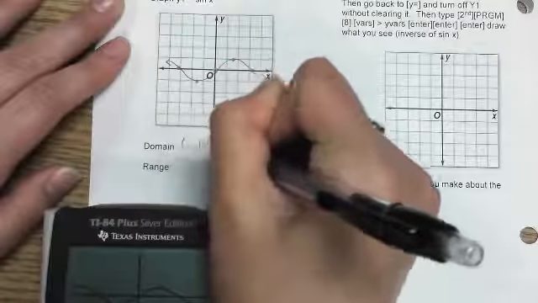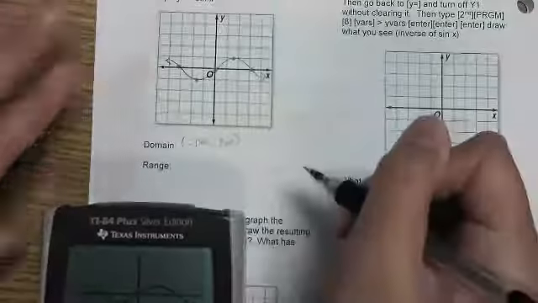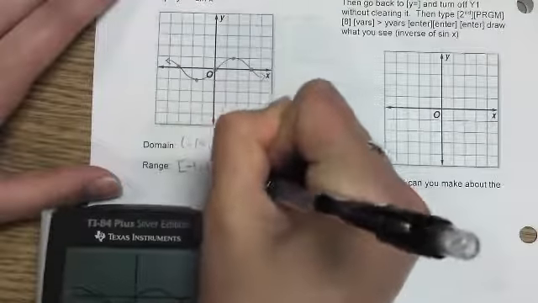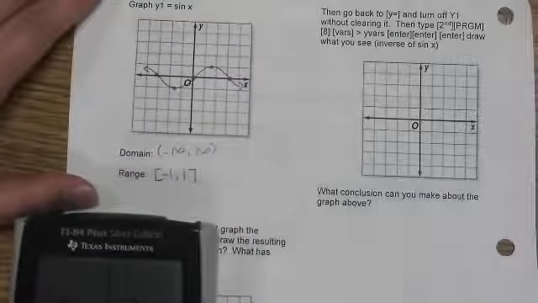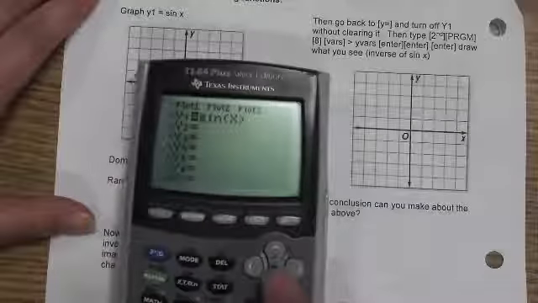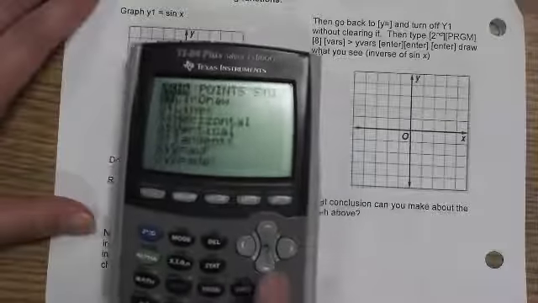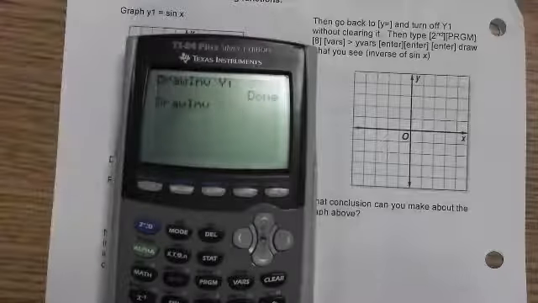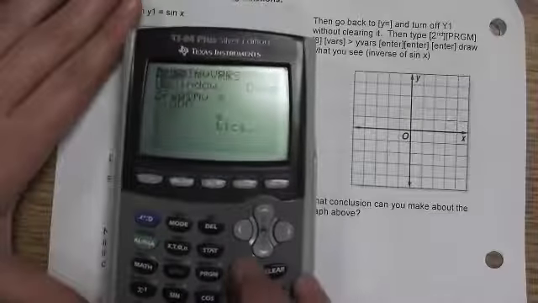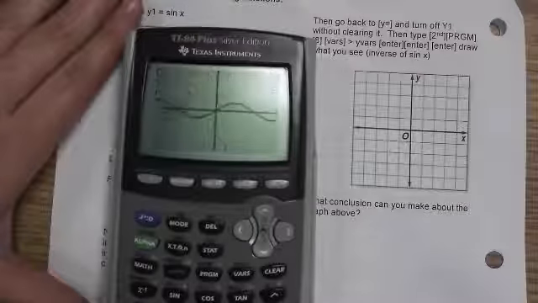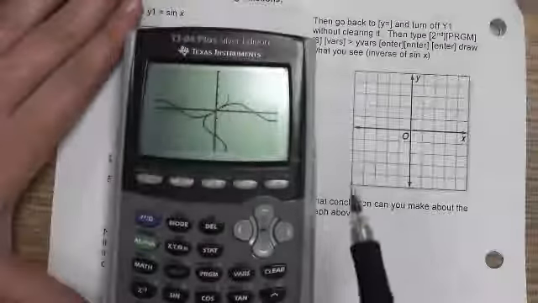And if I look at the domain of this graph, I'm going to see that it goes left and right forever, so negative infinity to positive infinity, and my range is from negative 1 to 1, like that. So now we're going to do the same thing. I'm going to hit the y equals button, and I'm going to hit second program, and I don't need to scroll down. I can just hit 8 this time, since I know that's what I want to do. And then I'll hit the vars button again, go over to y vars, and now it's graphing the inverse for me.